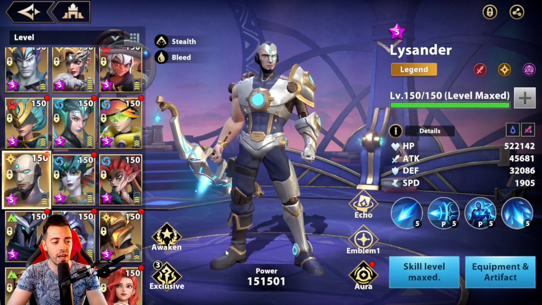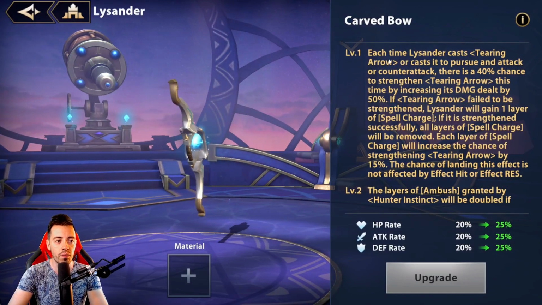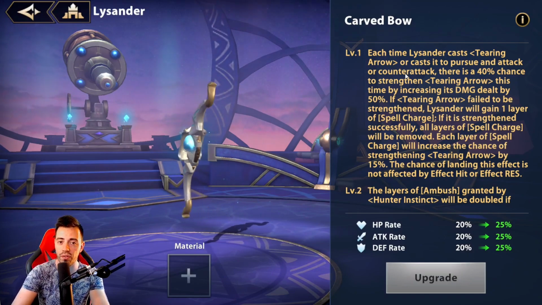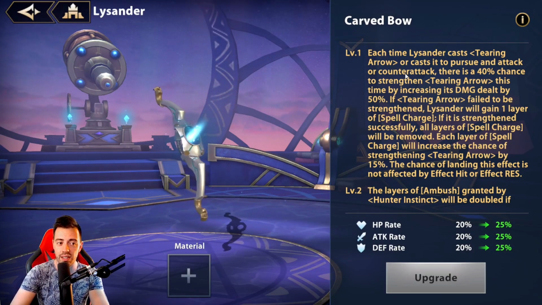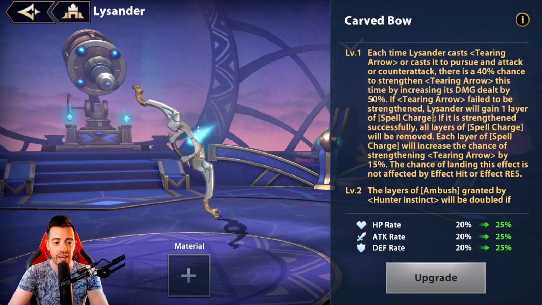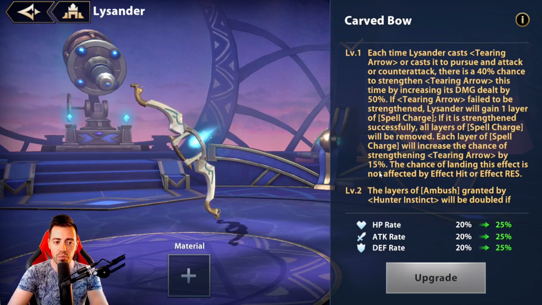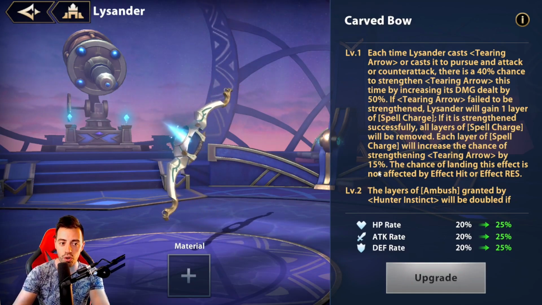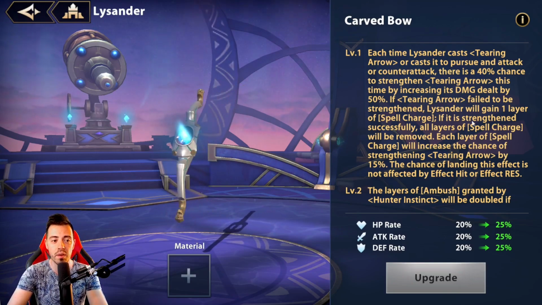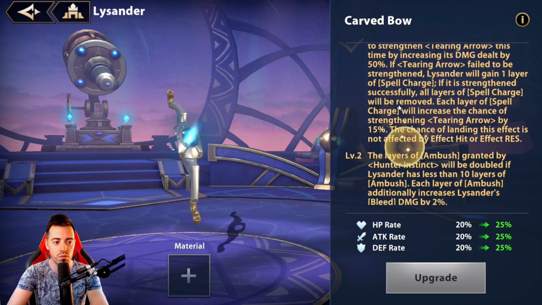If you have some exclusives now, you are going to see that the power of the hero is really increased. On the first one, each time he casts the basic attack, he's going to have a 40% chance to strengthen the damage inflicted by the basic attack by 50%. If he fails to strengthen the basic attack, he's going to increase the chance of strengthening it on the next attack by 15% every time until it works. So it's pretty strong. It really gives bigger damage on the basic attack and all the pursuit you are going to have thanks to the first exclusive.